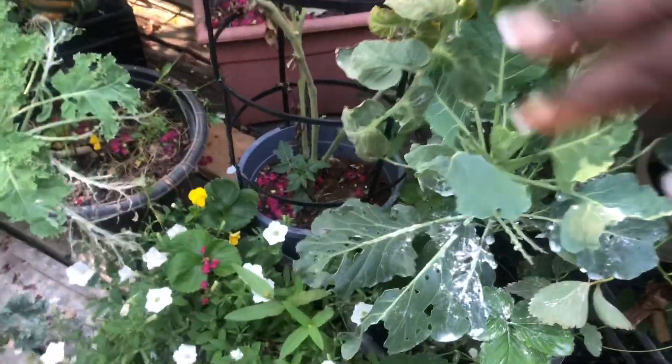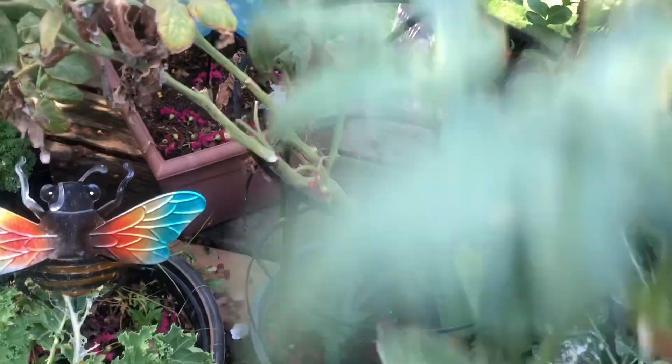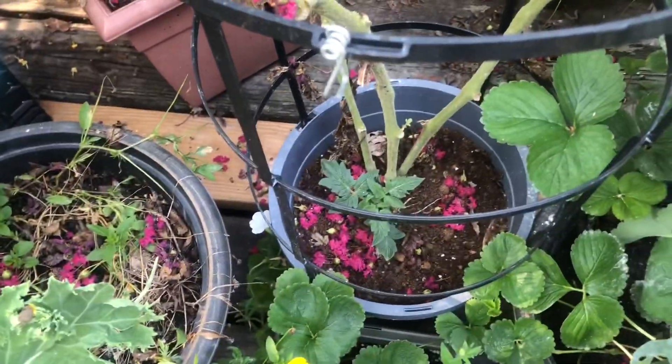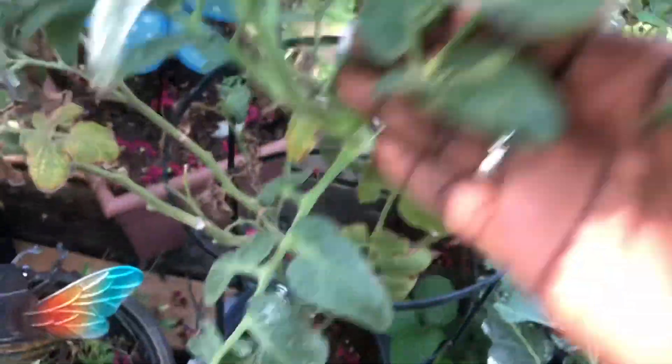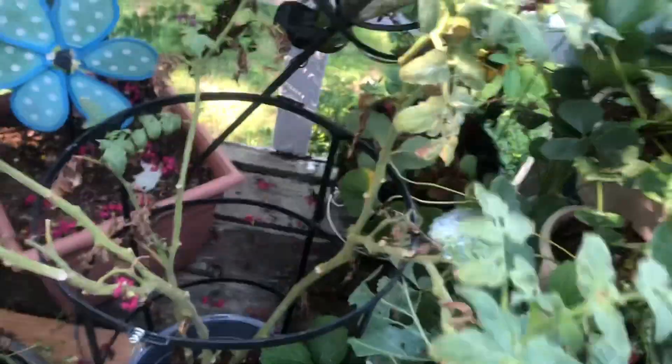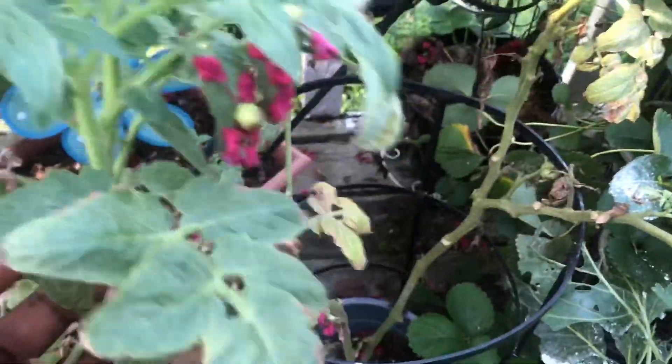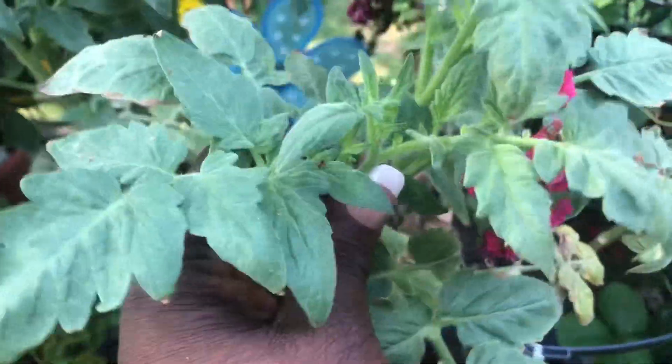Here's another collard plant — you can see the garden dust on it. This is a tomato plant that has really gotten tall; this is the trellis it came in and it has really surpassed the trellis. Before I went out of town I harvested about a couple of tomatoes off of it, and I'm waiting for some more new growth.